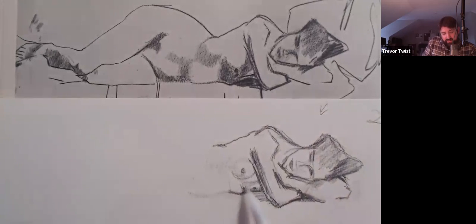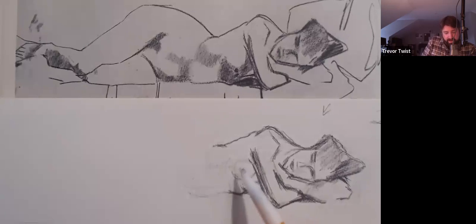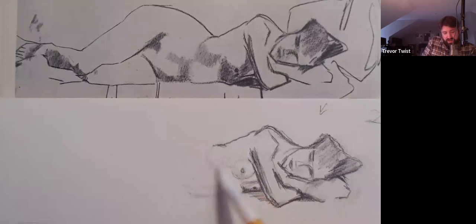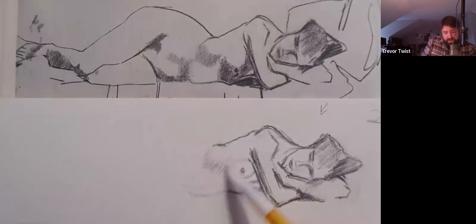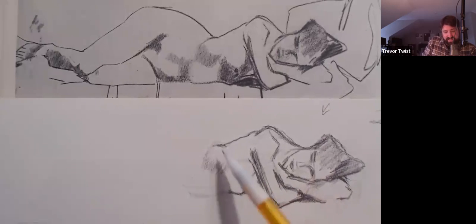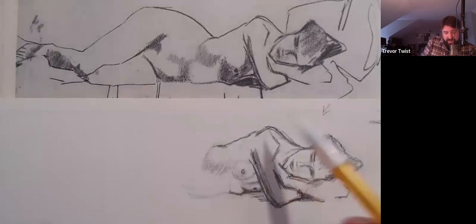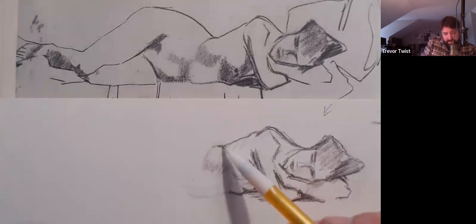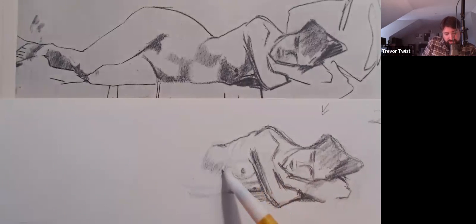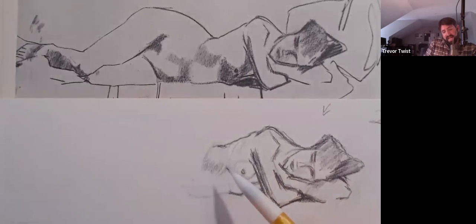We're going to get into knowing where the center line is, where this sternum is going to help us with where potentially the muscles of the abdomen would be versus the side of the rib cage kind of protruding out here and then dipping in. There's this shadow here, which is the underplane of that. This is the top plane of the ribs. If I do a little x-ray vision here, so if there were ribs that ran this way, and then you have this little fat roll that's right here, that is not the obliques.